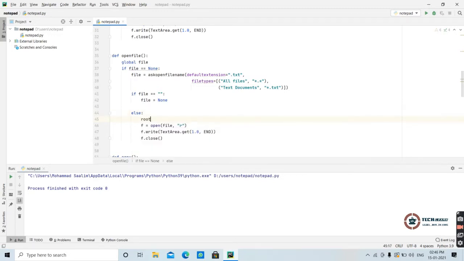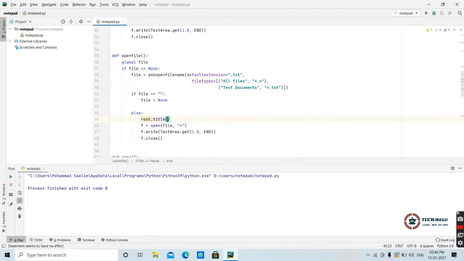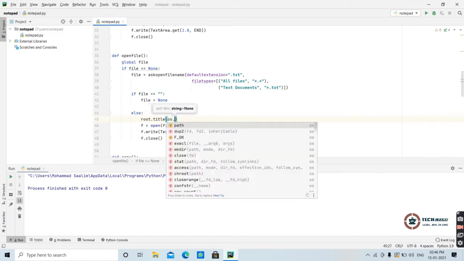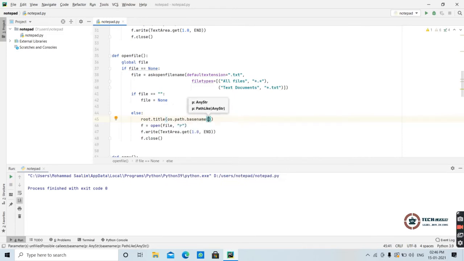First you need to add root dot title, and the title is the open file name, so it will be os.path.basename and the name of the file plus Notepad.